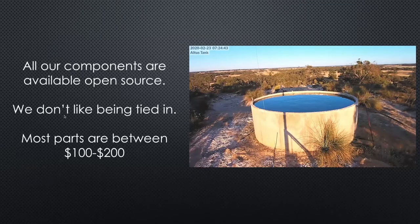Most parts, once we've got the network in, are between $100 and $200. The radio capable of talking 40 kilometres or further is $175. The computer switch that everything plugs into inside the box is about $145. The system runs on 12 volt — a 12 to 18 volt solar panel — and if need be you can drive up in a Land Cruiser and put jump leads on it and it'll go. If a Land Cruiser rolls into one and damages it, you only need to replace each individual component, not spend $3,000 again.